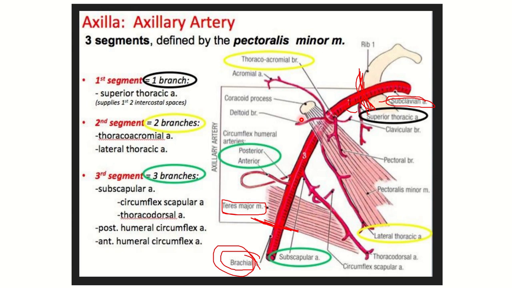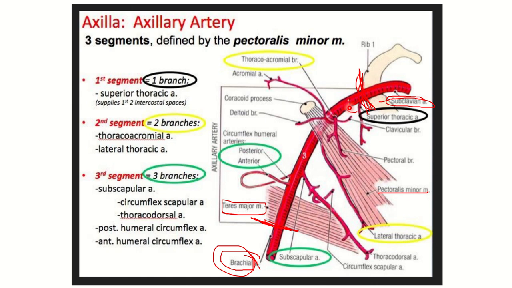And this axillary artery, from here up to here, is divided into three different parts by this muscle, and this muscle is the pectoralis minor muscle. So here it is now easy: the axillary artery is divided into three parts by the pectoralis minor muscle. We can see this is the first part, behind the pectoralis minor muscle is the second part, and from the lower border of the pectoralis minor muscle to the lower border of the teres major muscle, this portion is the third part.